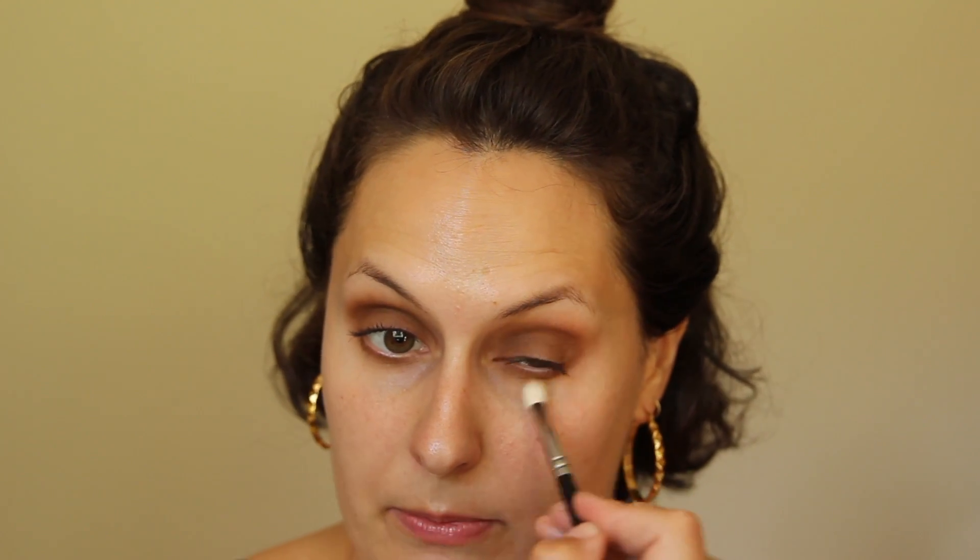I'm gonna go back to a buffing brush and just buff underneath. I'm gonna do concealer later so I'm not going to worry too much about how far down that comes. I have to say, having used this Flesh palette pretty much for this whole challenge, I am so impressed by the quality of the shadows — they really last, they're beautiful to blend, they layer really well, you can use them as a wash or make them more intense, and there's very rarely any falldown. Next I'm going to use my Barbarella Brown by Charlotte Tilbury, go inside, and also take that on to the inner waterline because I want quite a dark smoky eye today.